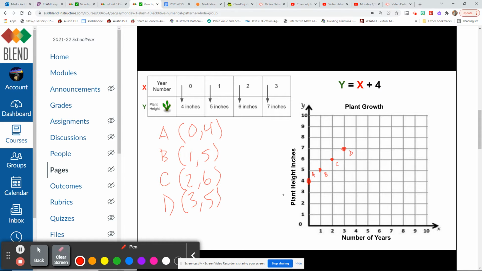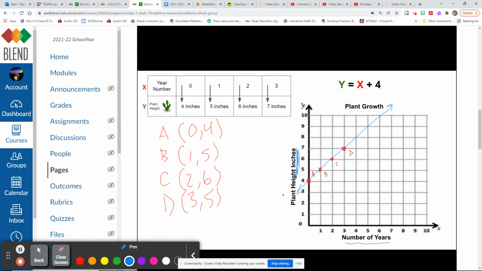All right. So as you can see, there is a pattern. If we draw a straight line through all of our dots, as straight as possible, then that is an actual illustration of your graph. So if you were trying to show your data for a science project or something, your x-axis is the number of years. So when 0 years ran by, the plant was 4 inches. Your y-axis was the height of the plant. So in 0 years, it was 4 inches.